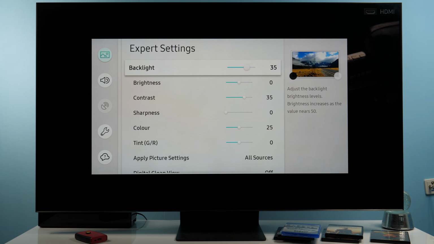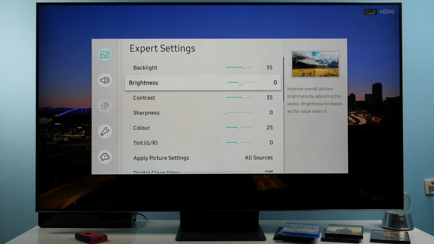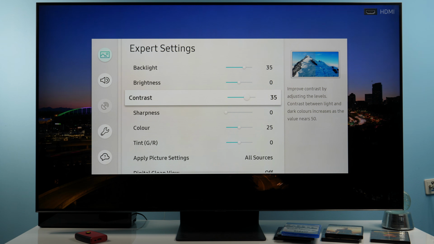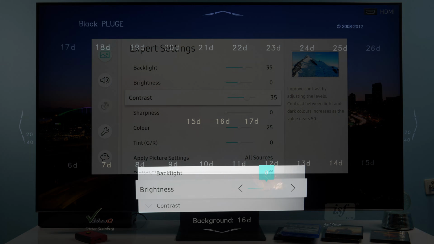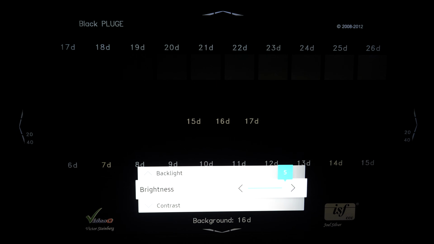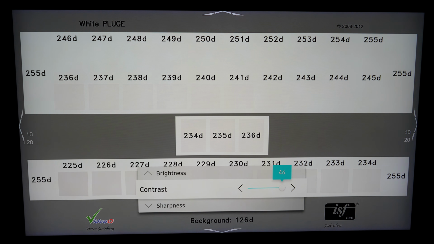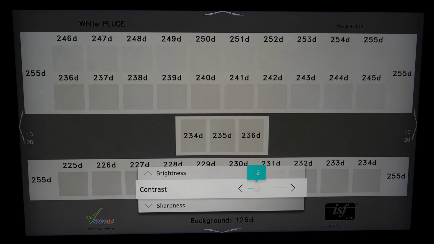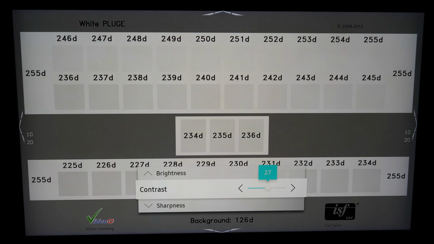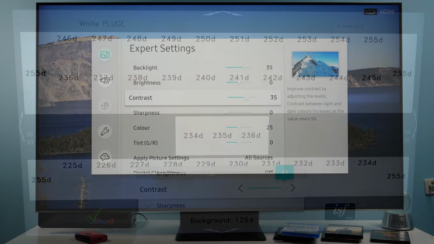Backlight I already mentioned, it affects how bright or dim the picture is. Brightness and contrast are for adjusting black and white level. Usually brightness is correctly adjusted, but maybe depending on your viewing environment you will need to tune it a bit. And contrast is white level. Usually it's set too high, so highlights could have a certain warm hue, but then if you reduce it a couple of clicks, you get a much nicer overall image.